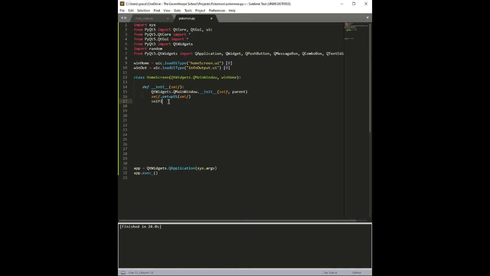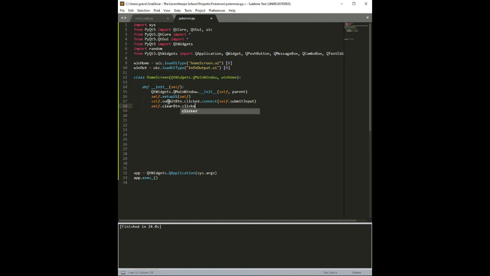And part of that is that I need to provide the functionality for the submit button, which I do by putting self.submit_button.clicked.connect, which obviously means when clicked, you are going to connect to, and we're going to create a method. So at the moment, I'm just going to write what the method is going to be called, and I'm going to put that in a moment. And of course, I'm going to do self.clear_button.